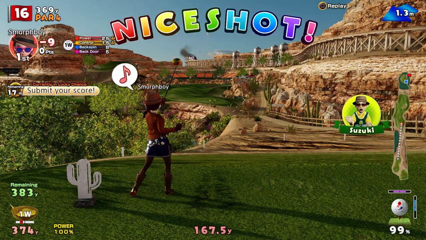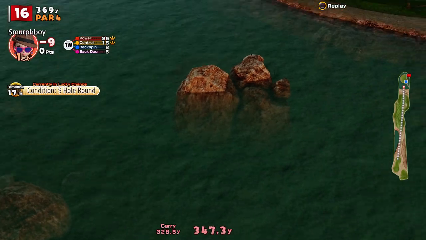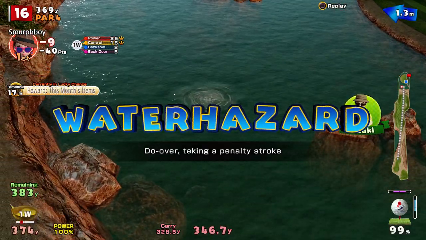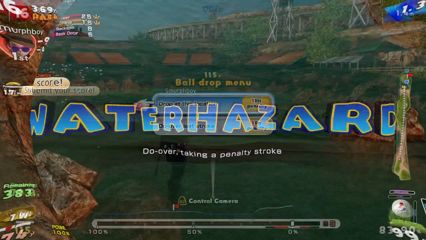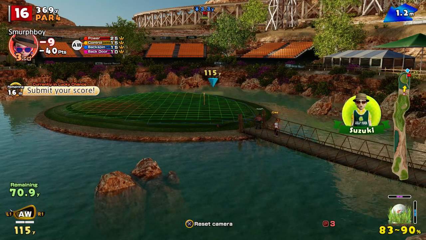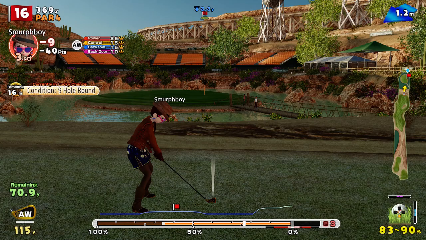Go on, then. Bravo. The only problem is that I... Nah. And I hit the front edge anyway. Should mean I get a drop, though. Yeah, so I did land it in bounds. Look at the gauge closely. So not the end of the world, but you know.